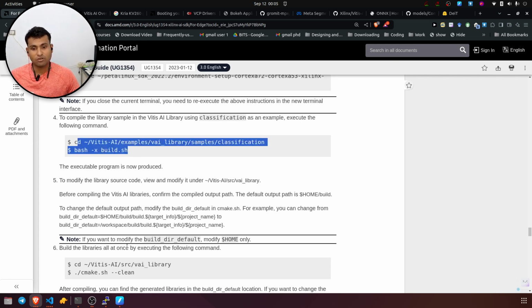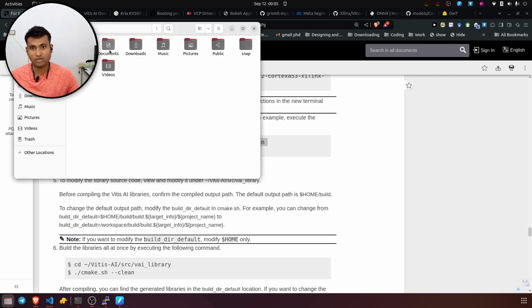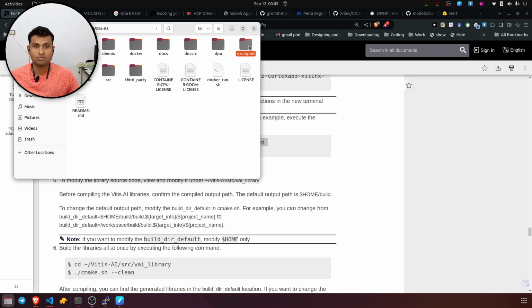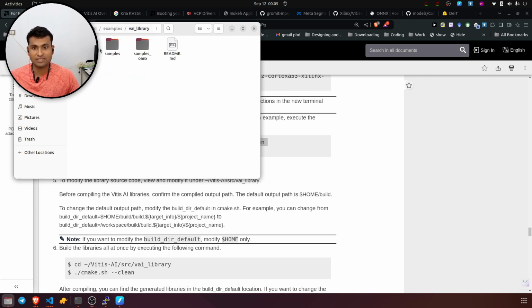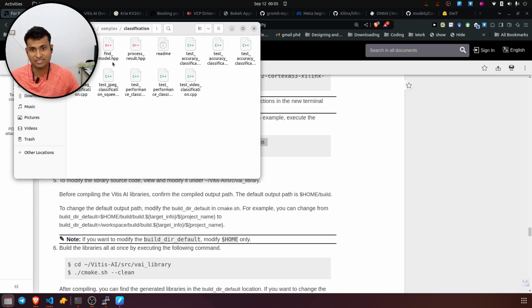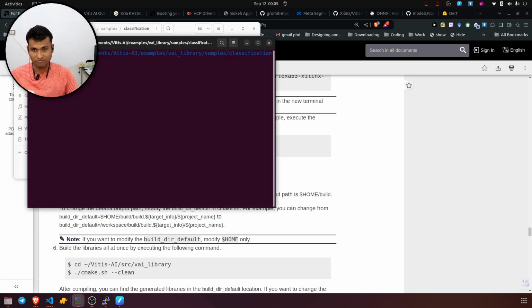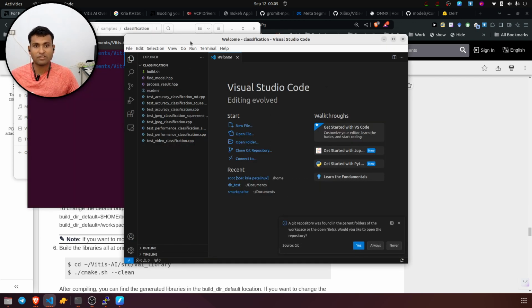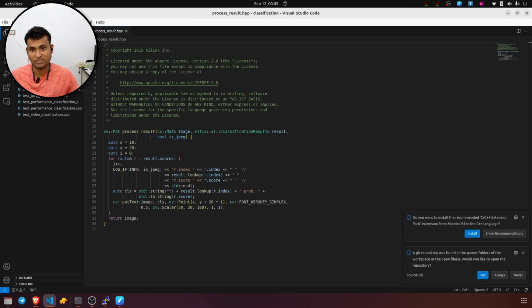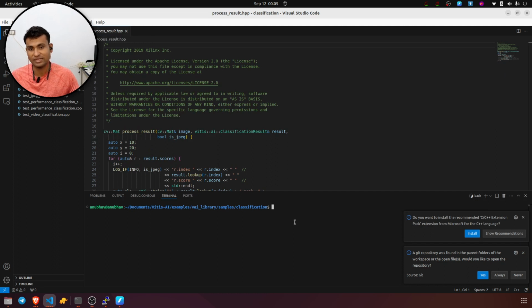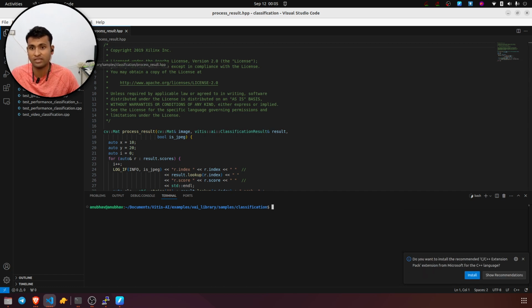Doing this build.sh script on my local computer here, I'll clearly show you what exactly happens, because this will give you a lot of clarity. So running this script inside the Vitis library samples, taking classification as an example. This build.sh script, right? I'll open in terminal, code hyphen n dot. So code hyphen n dot refers to this repository, and hyphen n refers to a new window. In this new window, it has opened with this classification folder inside, and even if I open a new terminal, I can execute directly something here. Practically, VS Code is all you require for any coding or development work.